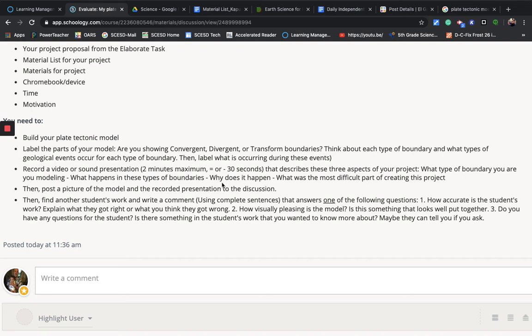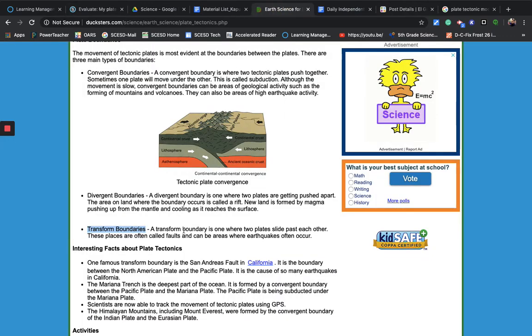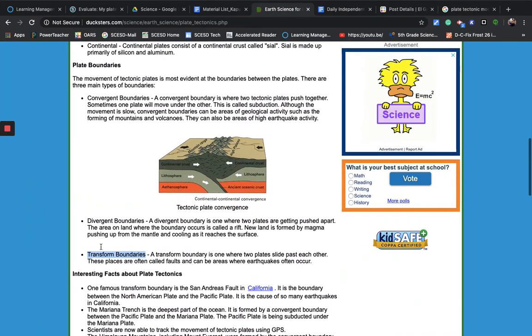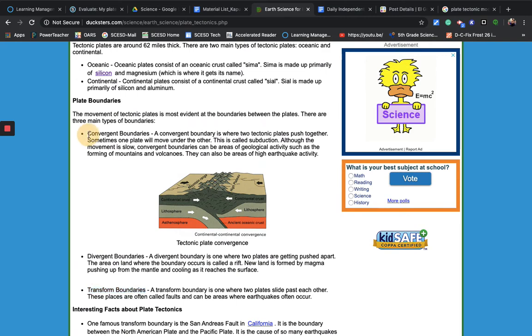Then third, why does it happen? So for instance, when we're talking about earthquakes and convergent boundaries, you can have an earthquake because they push together.